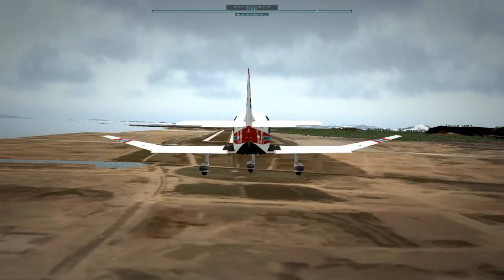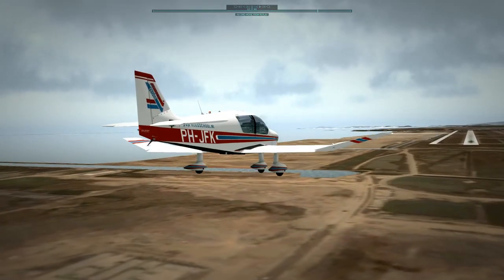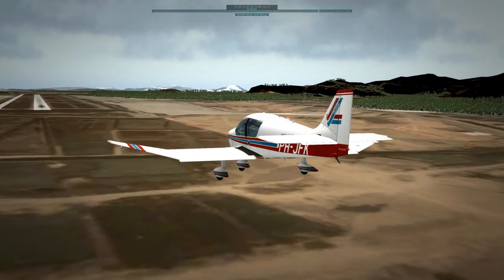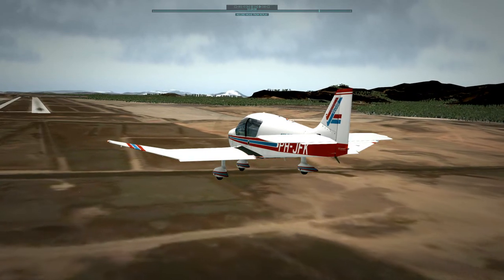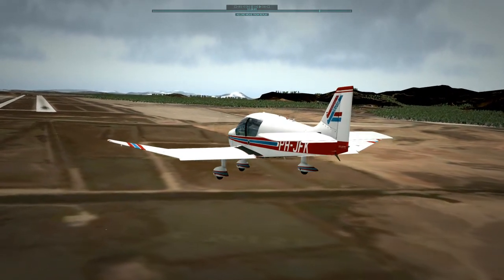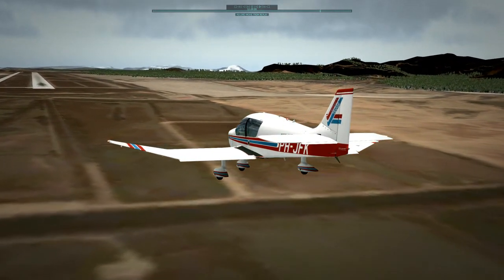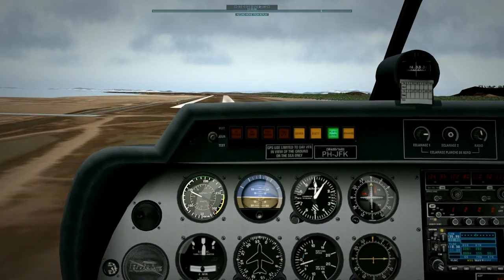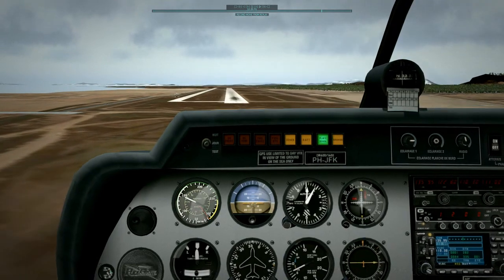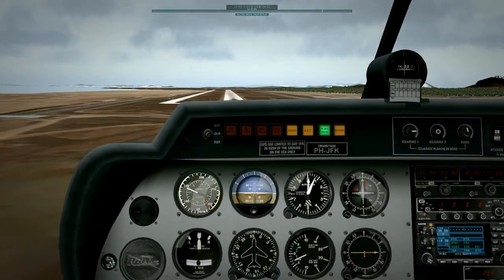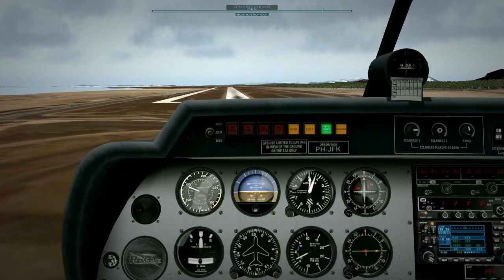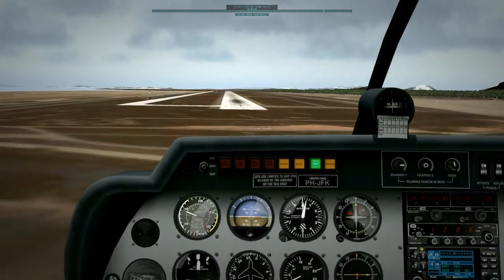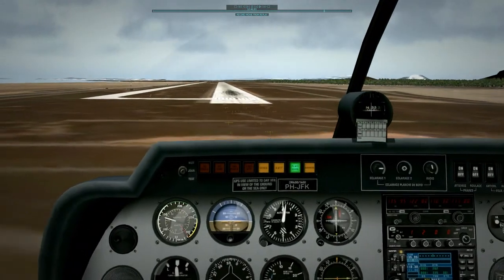Anyway, here we are, guys. I think I lined myself up pretty well this time. The lining up was very good, because I had a very clear view of the runway. It's quite a big runway. It's an international airport, like I said before. We're coming down quite nicely. Got a little bit of a warning there. Added a little bit extra power, not much, just to make sure I didn't land too early. We're coming in, guys.